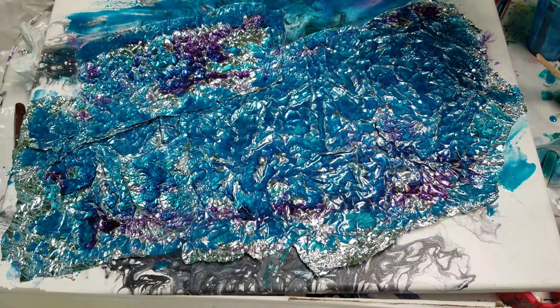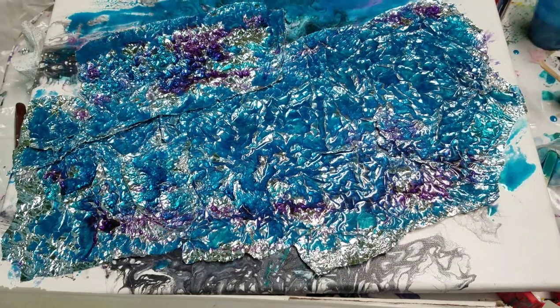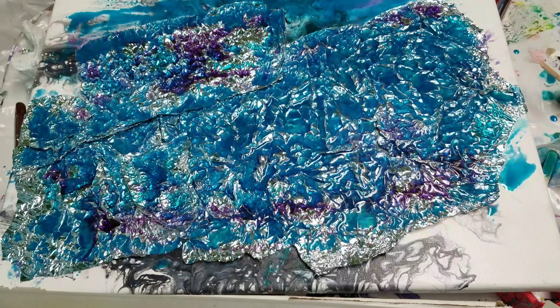I'm going to pause you for a minute. I'm going to mix up some more epoxy. So hang on for me just a minute. All right, so we are back. Got a little bit more resin here.